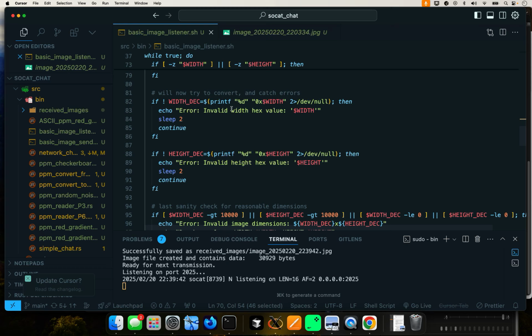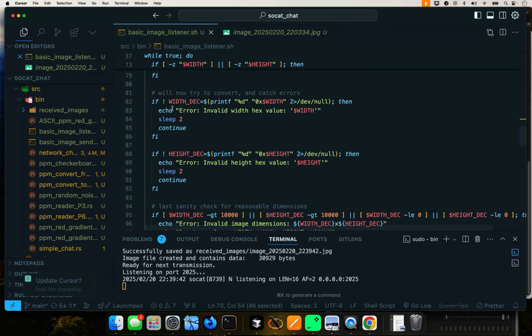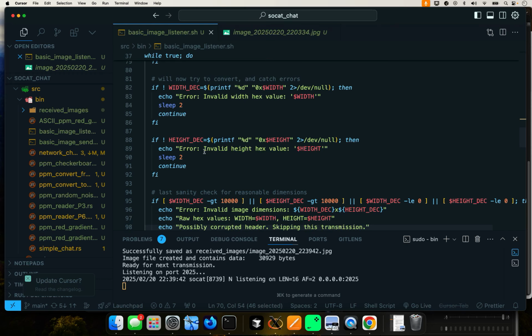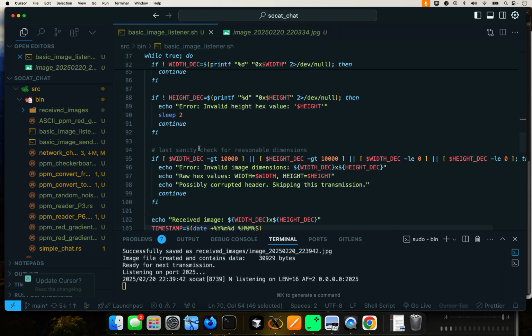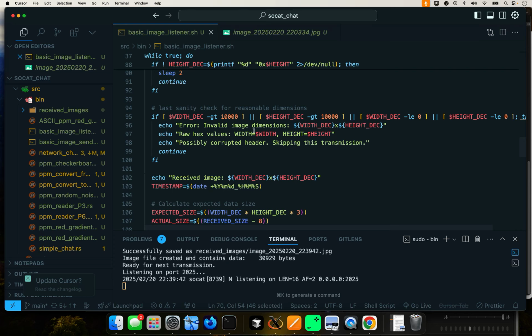Here it is going to try to convert the width and the height from hex to decimal. So it's going to be decimal. This is where the hex gets converted into decimal. And then it's going to do a last sanity check to make sure this conversion took place the way it should have.